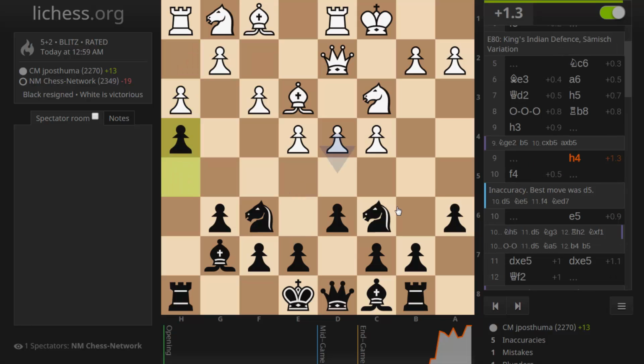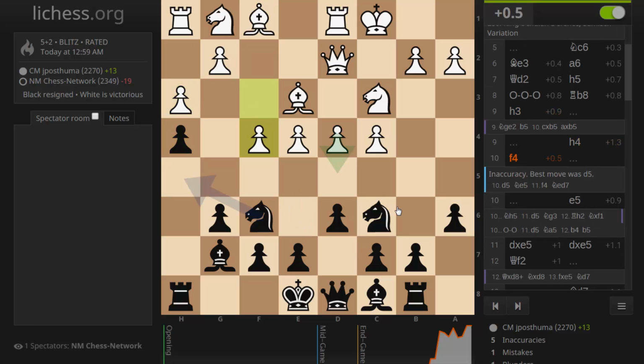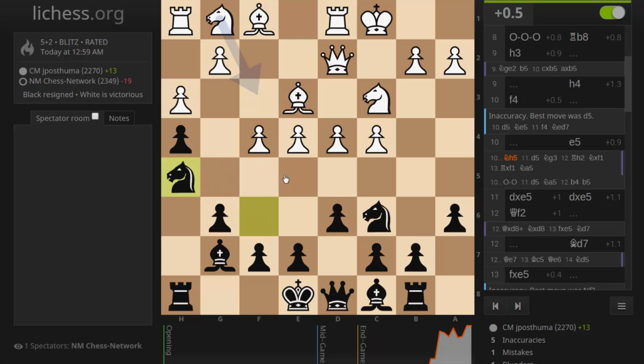E5, no good. Or, at the very least, on this F4 move, I have to see this idea of knight to G3, hunting down that light square bishop, and then have this idea in mind, counterplay against the C4 pawn. And maybe even then, later on, I could finally follow through with that B5 advance.